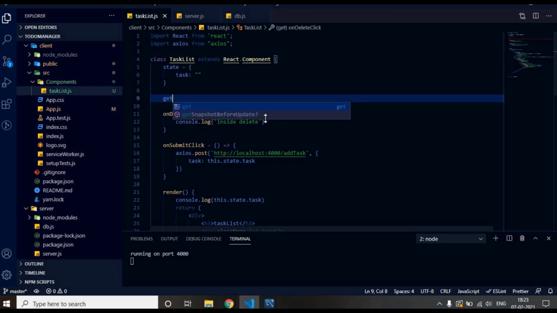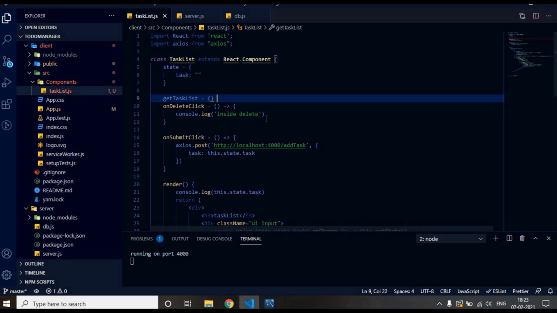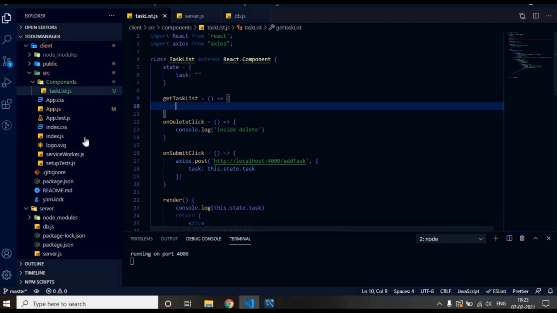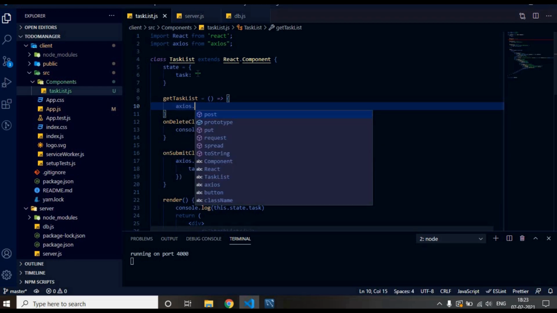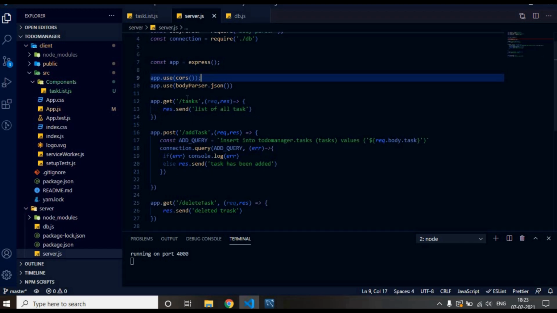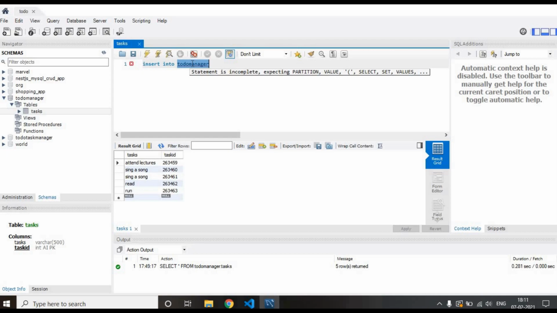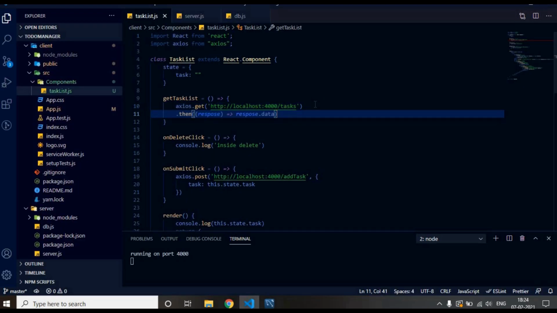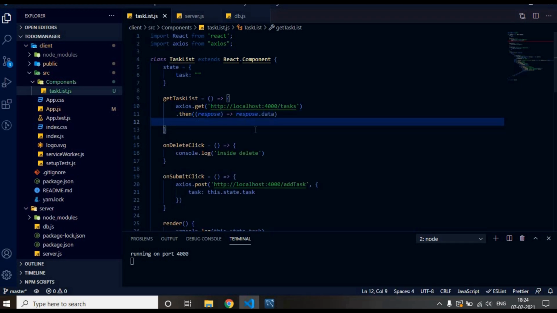So let's write a function, say getTaskList, and my task list is going to make an axios.get request to my task. Here we will write .then response.data. We get my response.